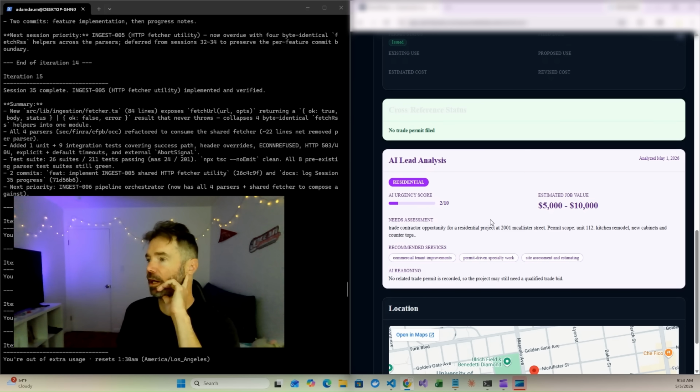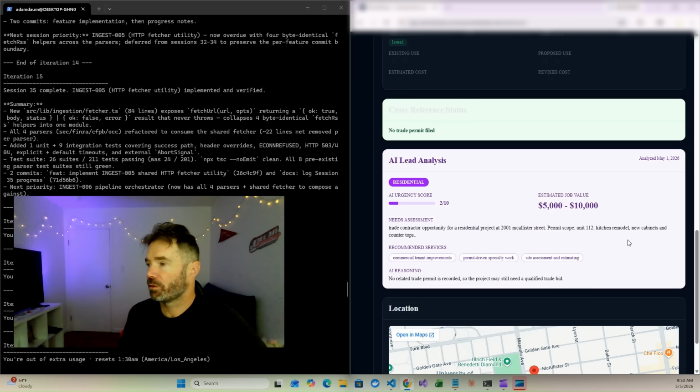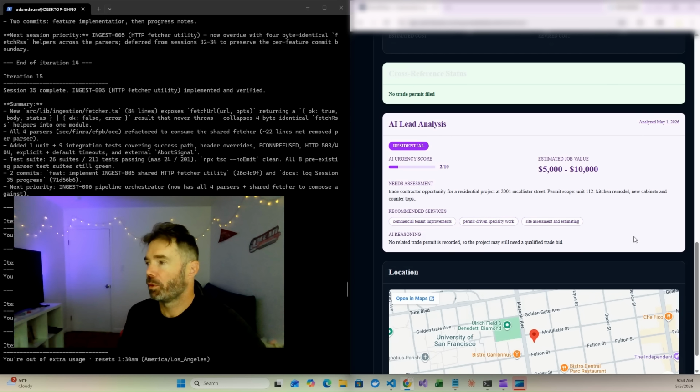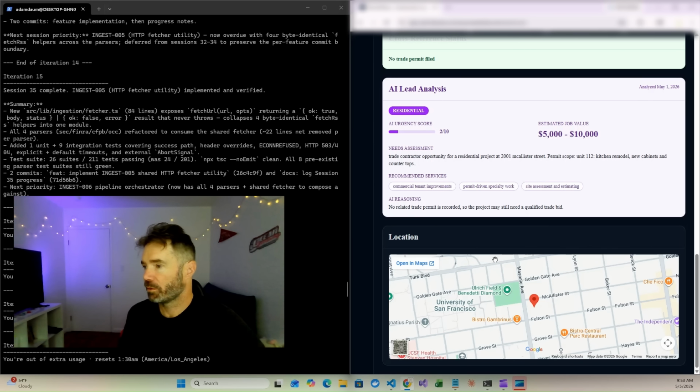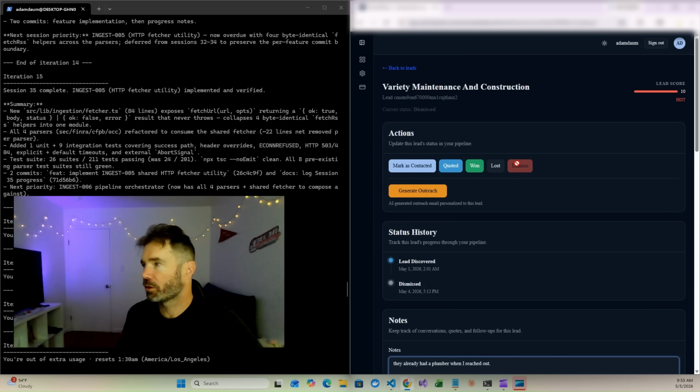It does an AI analysis. It uses OpenAI's API behind the scenes to run this AI analysis and pull it into an Azure database. And yeah, so it's pretty cool. It's got an Azure database. It's running in Azure, and this is an example of something I built using the Ralph loop.